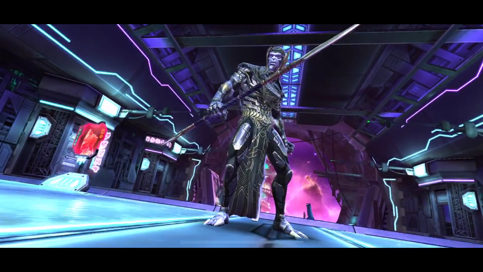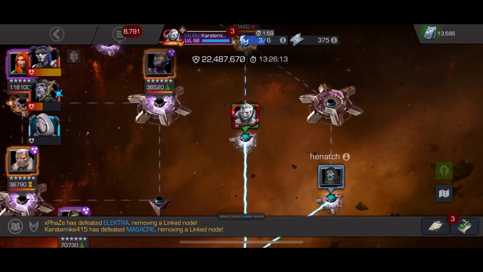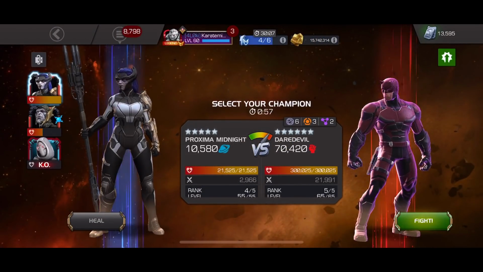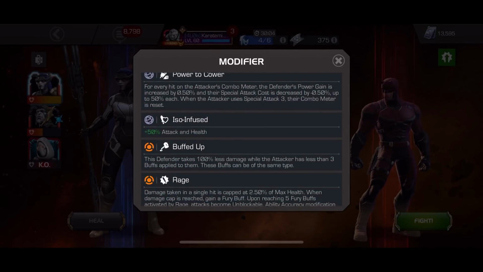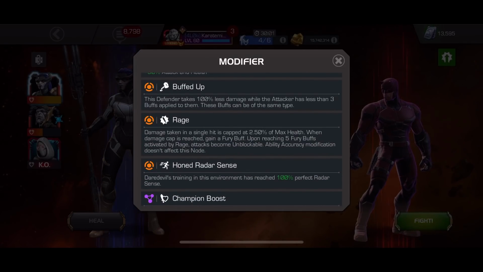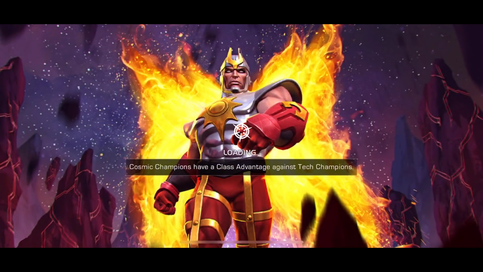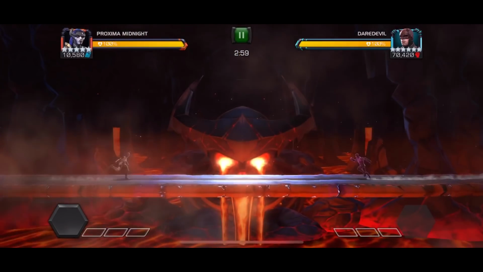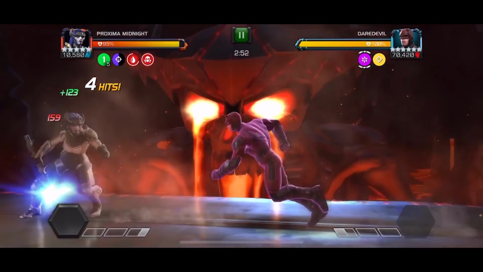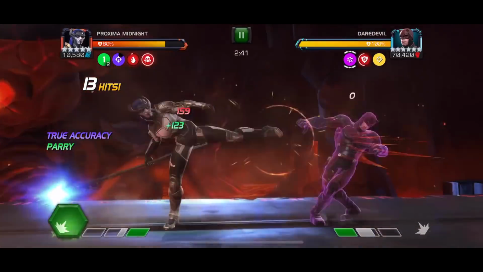So up next we have probably what I consider to be the toughest fight in section 3 for me, and that is going to be this Daredevil Netflix, alright? And we'll talk about why it's the toughest fight for me. And I threw in Ghost here first, that's why she's dead, by the way, just to see what she could do, because it has buffed up, it has Rage, and also Honed Radar Sense. So buffed up and Raged are annoying as it is, but also sometimes I take this linked with What's Yours Is Mine. So the way What's Yours Is Mine works is that you need to have a weakness buff on the opponent, or else you're not going to be doing any damage, basically. So what this guy has right now, and I'm taking him linked, is What's Yours Is Mine, buffed up, and also Rage. So I need to have 3 buffs.